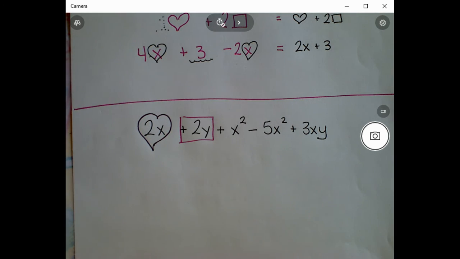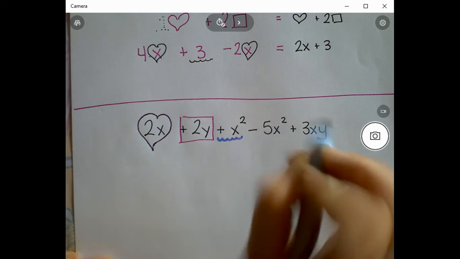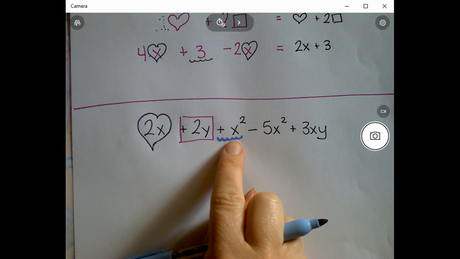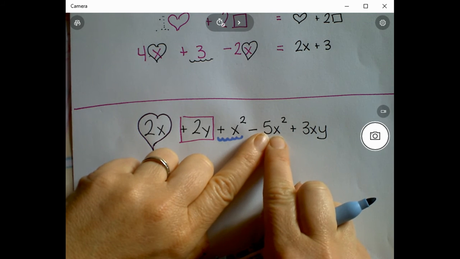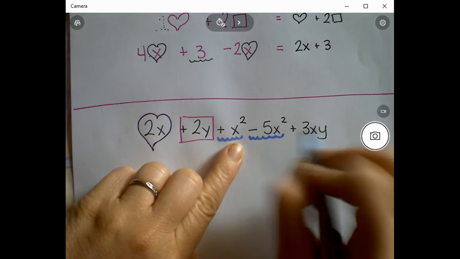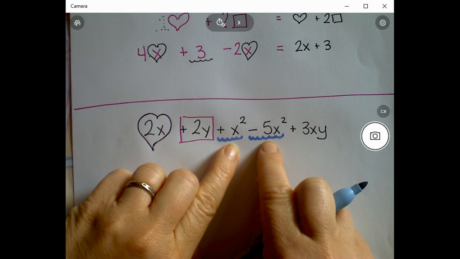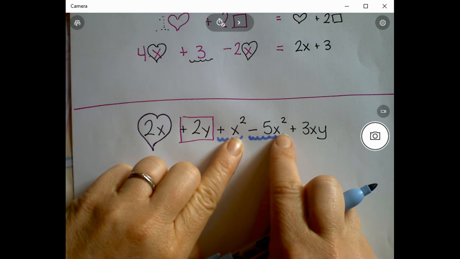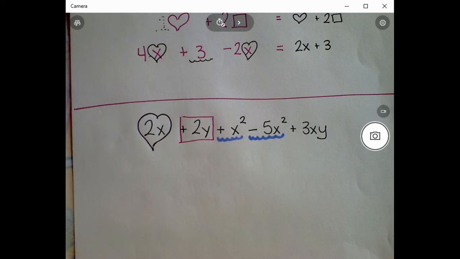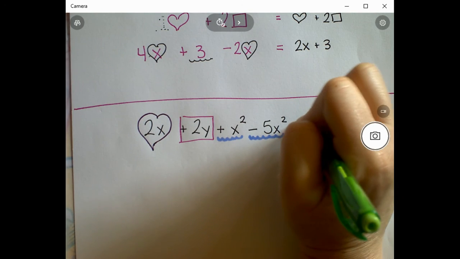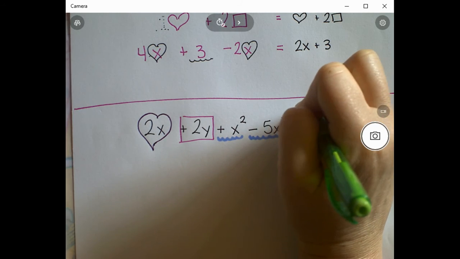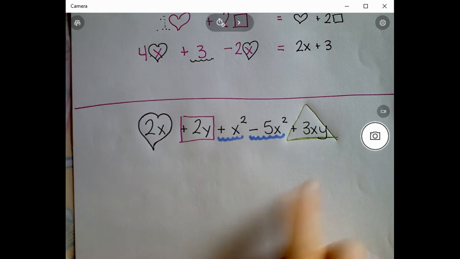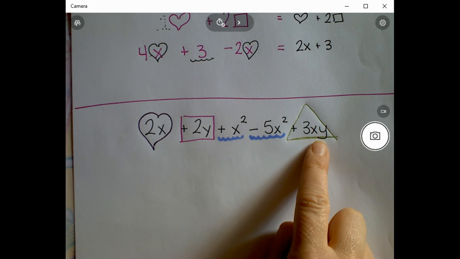All right, let's keep trucking. Now we have x squared. I'm going to put like little wiggles underneath. All right, so we have x squared. We need to see if there are any more x squared. So as we look, well, here's another x squared. We're going to put the same mark underneath because these are like terms. They both contain x squared. And then lastly, we have xy squared, or sorry, just x and y. So I'm going to put a triangle there. That is its own thing. There are no other terms with just x and y.